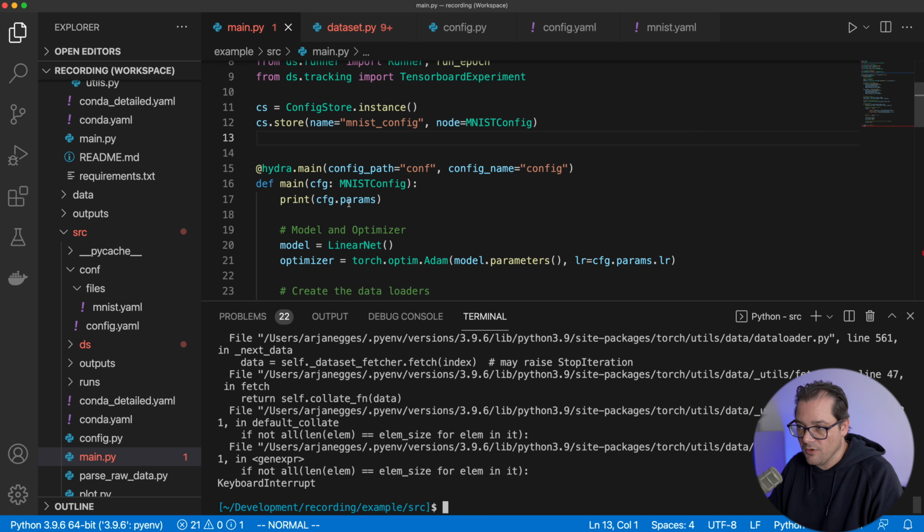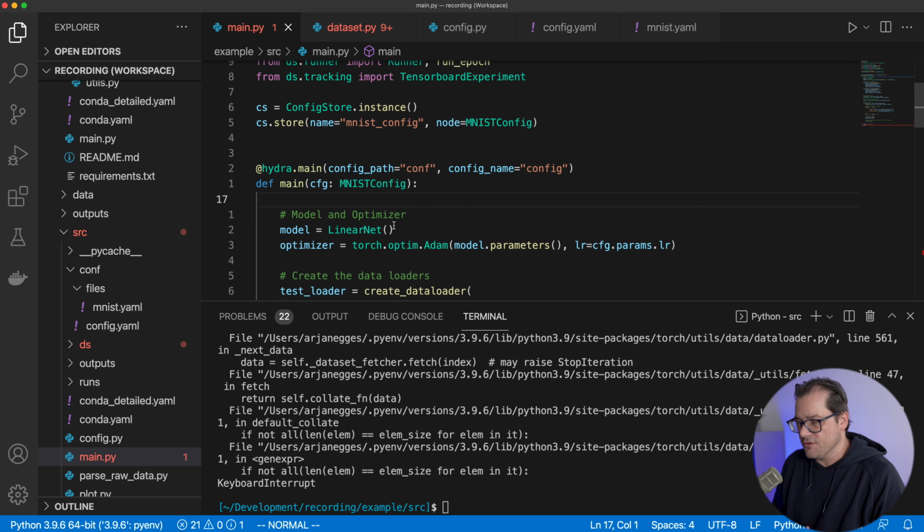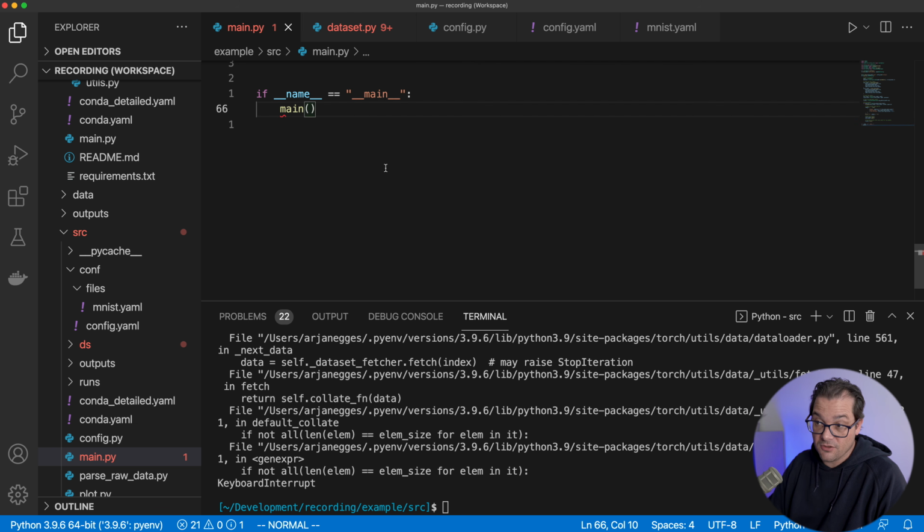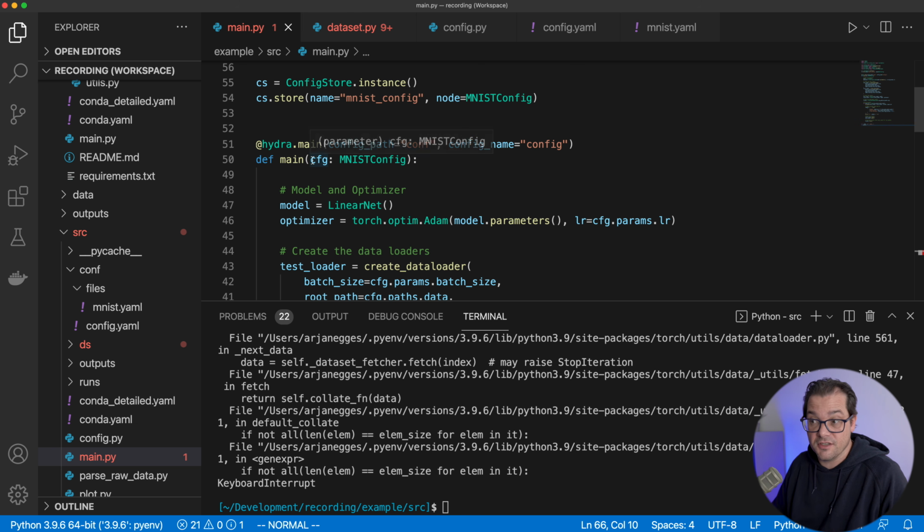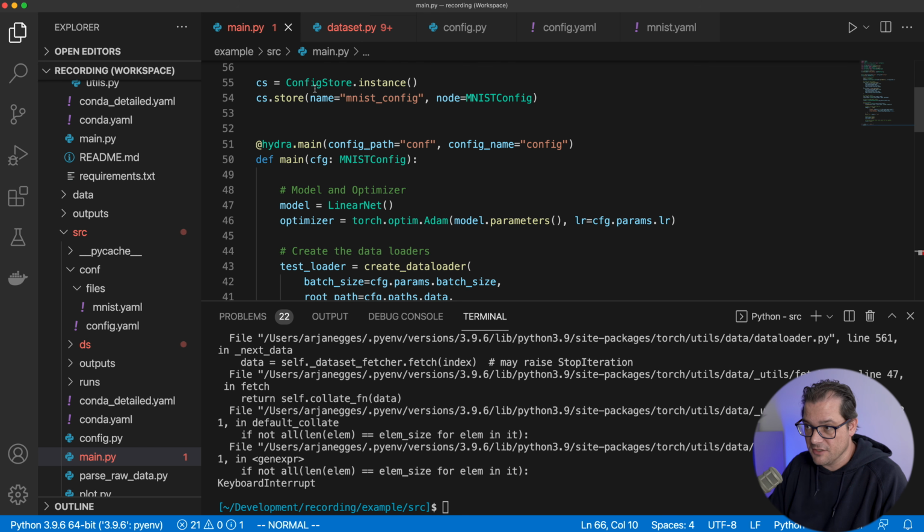Let me stop this. We don't need to print these parameters anymore. So there you go. It's a really neat way of dealing with configuration settings. I still think it's a little bit involved with the config store and registering types and having the main function here that you have to call without a parameter and that Hydra then fills it in for you. To me, that doesn't feel like a great way of doing it. I would have actually preferred a simple function that gets parameters and that just does the job for you instead of all these complicated things with config stores and decorators and so on. Though I do kind of get why they did it this way, because it's also really easy if you have a main function and you don't want to worry about passing objects around. But from a software design perspective, I personally prefer a cleaner approach.